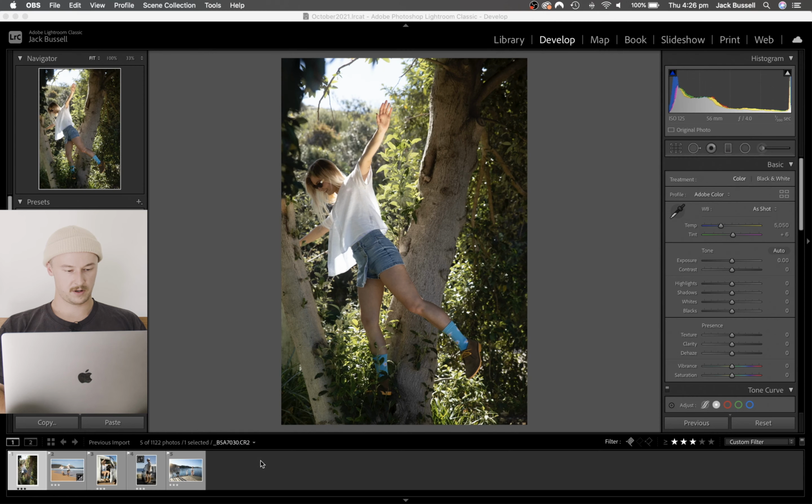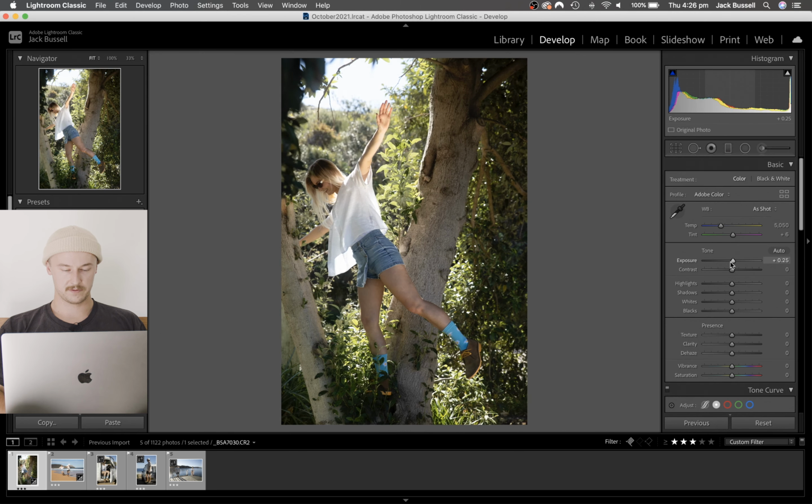All right, so we've opened up Lightroom here. Let's go ahead and jump into the first photo. As I said, I've only selected like 5 images here. These are just the selects that I thought I'd go through and edit. By the way, I'm just gonna come in here to the exposure. Just play around a little bit.